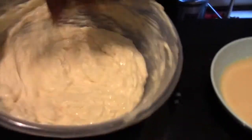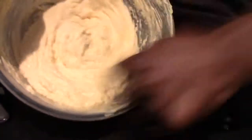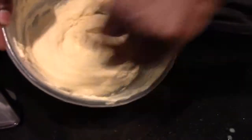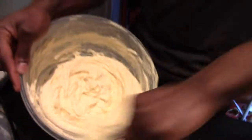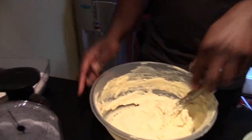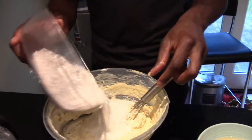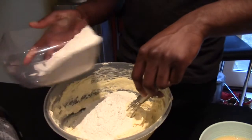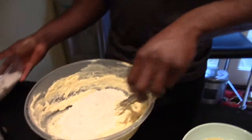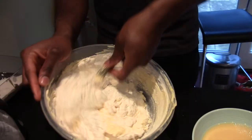I'm just gonna give this a real mix, and you can see that as I'm mixing, I'm trying to fold as well and add air into it. Okay, and now I'm gonna add some of this 400 grams of flour I've weighed out, add half of it in here and just mix, combine it.